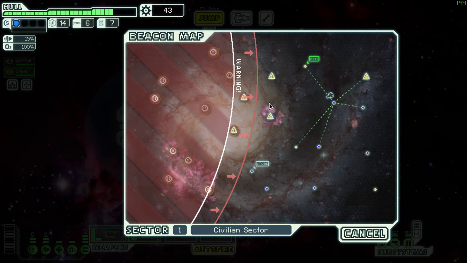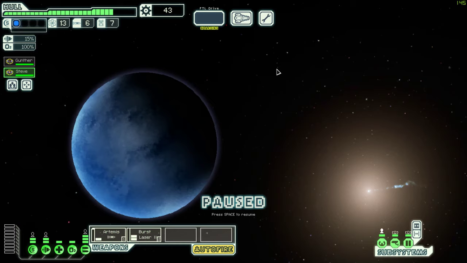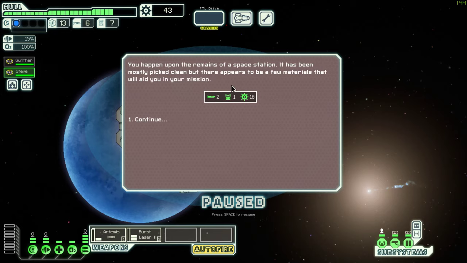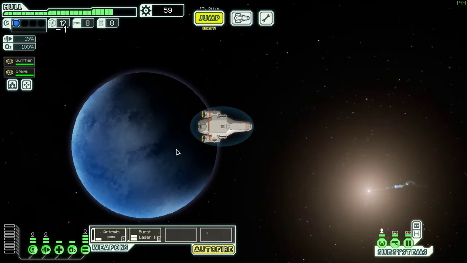Oh god, look at the rebel fleet just sweeping across the nation. We need to get to the exit now. It's gotta happen. Oh, I picked up remains. 2 more rockets. Generous. Alright, next sector. Civilian or pirate controlled? Let's go pirate controlled for now. Yeah, I'll go pirate controlled.